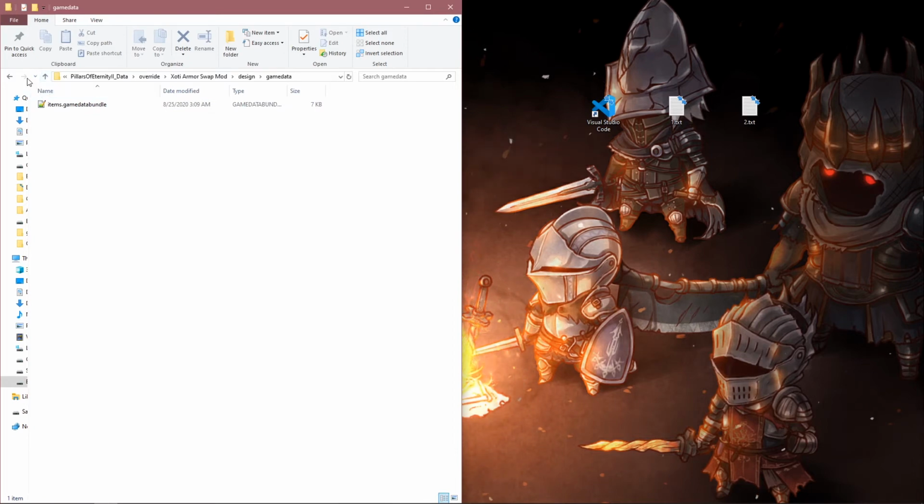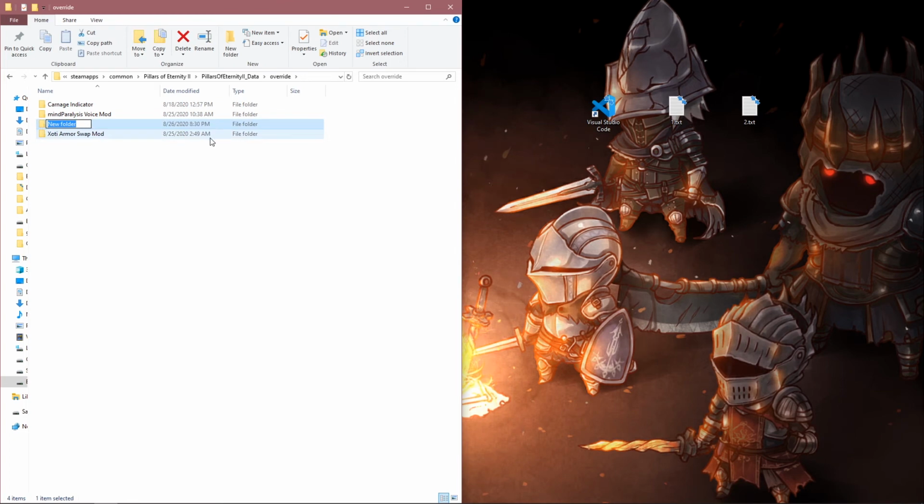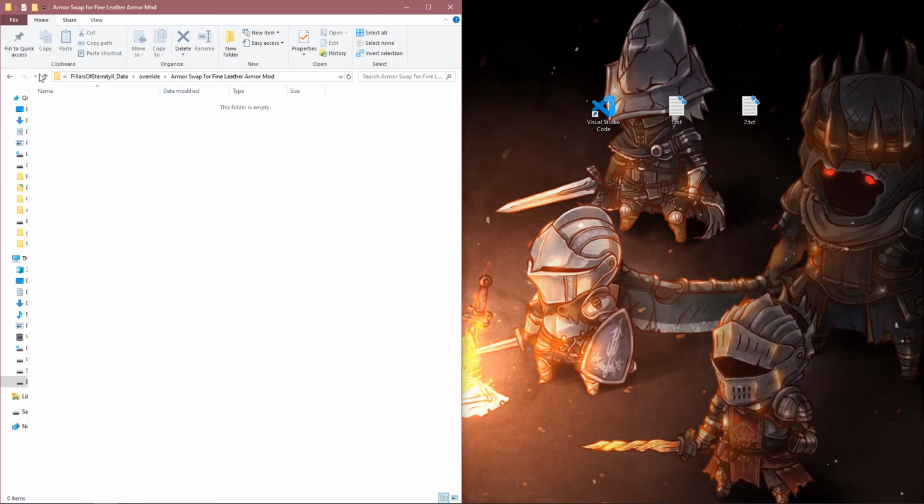And it's very simple. All we need to do is create a new folder and call it whatever we want. So I'm going to call this armor swap for fine leather armor mod. You can call it what you want though. I'm not that creative at the moment, so yeah.